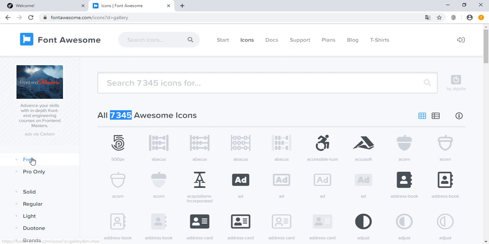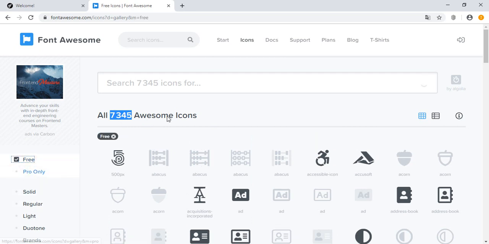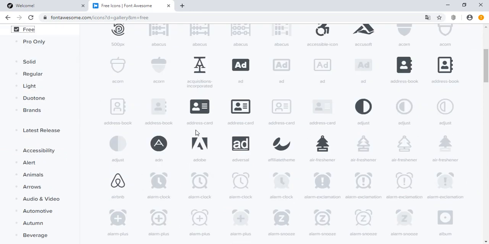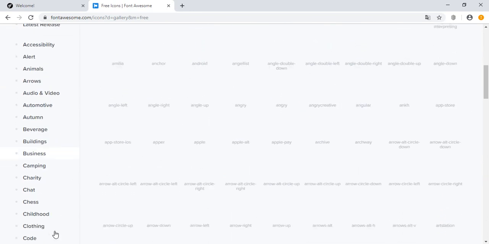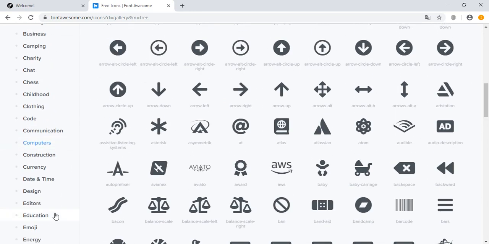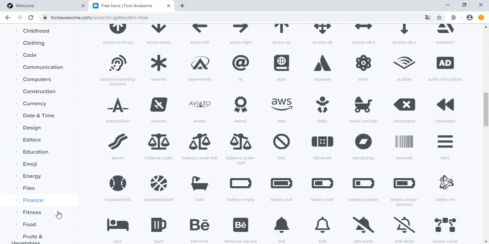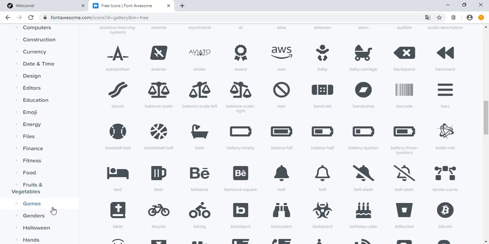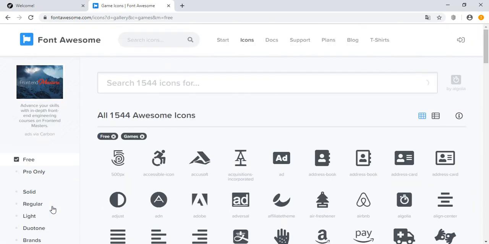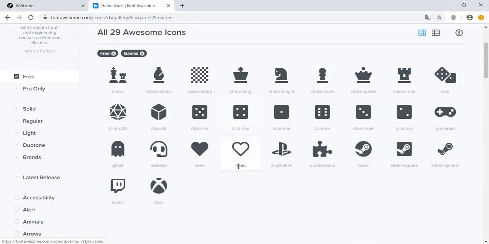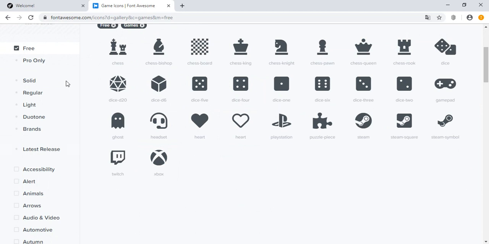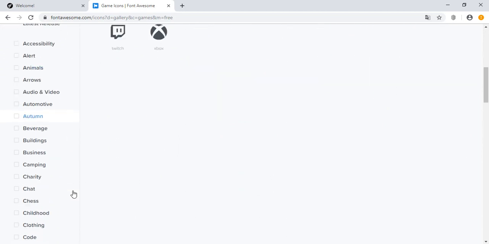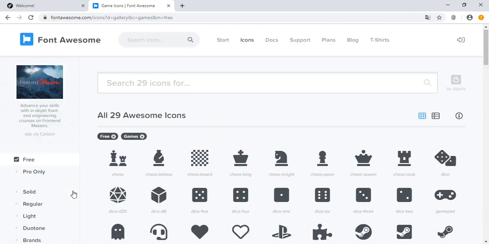It's a lot, and there are some free and some paid ones. Here we also have categories of icons. For example, if we go to game, we will see just icons of the game, and lots of others.